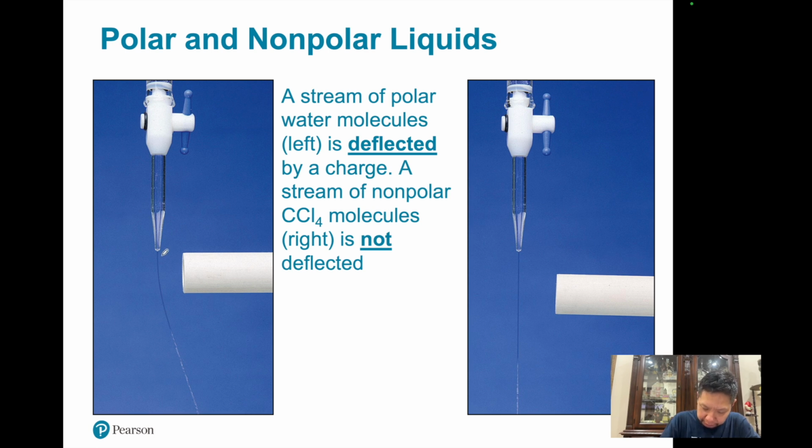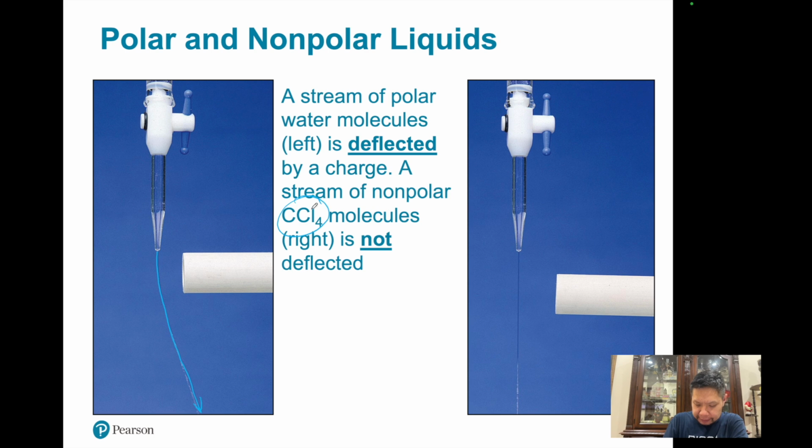Here is a stream of water right there. And what this is, is a plastic rod that's got some static electricity on it, right? Like we just took a plastic PVC pipe and rubbed it with a cloth to give it some static electricity. And when we brought it close to the stream of water, since the static electricity is negative, because of electrons, it attracts the positive side of the water, which is the hydrogens, and makes the water bend in the stream.